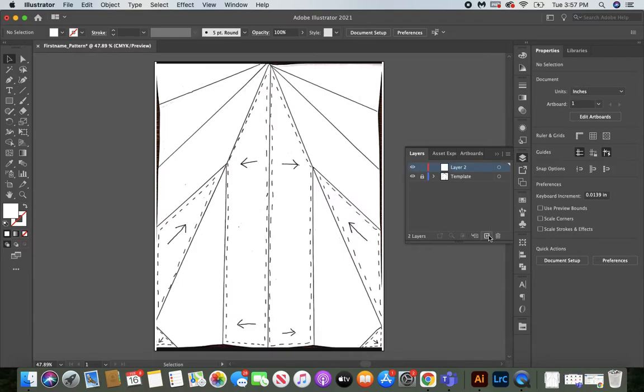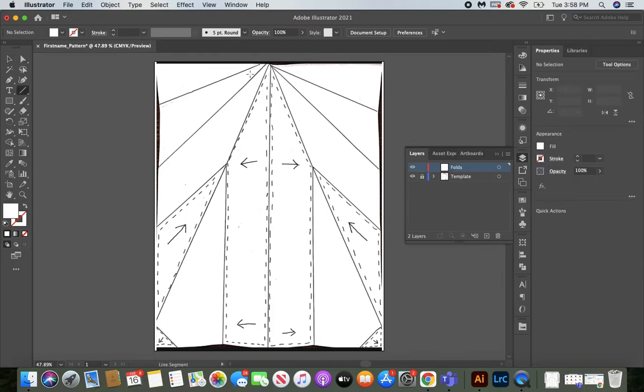So next we are going to do our folding line. So let's name this layer folds. So now what I want you guys to do for this, we're going to do our center fold, and I'm going to do all the folds on one side, but your plane should be symmetrical. So once you have everything down on one side, we can just copy, reflect it, and put it on the other. So we're going to use our line segment tool for this project.